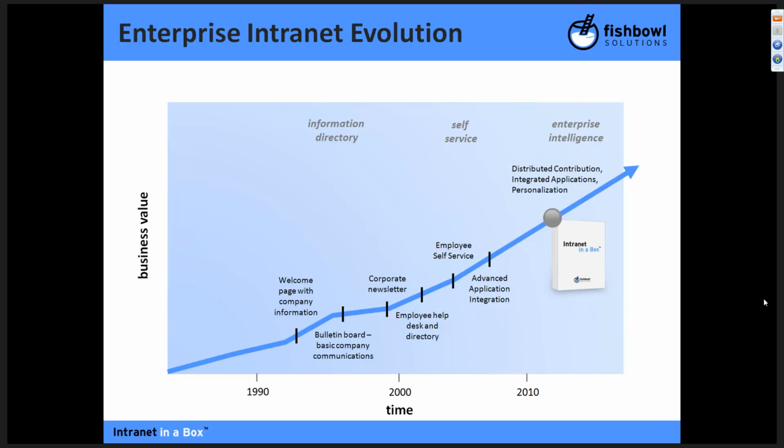Next slide. But today intranets are evolving. That's good news. If we think back about 15 years ago and what an intranet may have looked like, basically just imagine a company bulletin board. So they've continued to leverage advancements in technology to enable self-service and visibility to other systems and applications. The next generation of intranets is going to incorporate the ability to easily contribute your content. It's going to integrate with other business systems and applications, and it's going to allow for personalization of the user experience within that intranet.